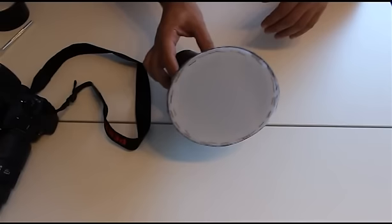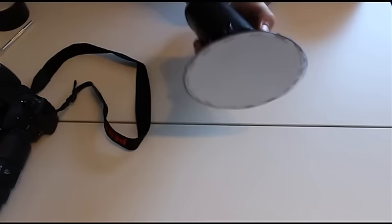So using CanopicJar's instructions, and I believe this originally comes from a guy called Moose, I'll show you how to make one of these. So let's get to it.